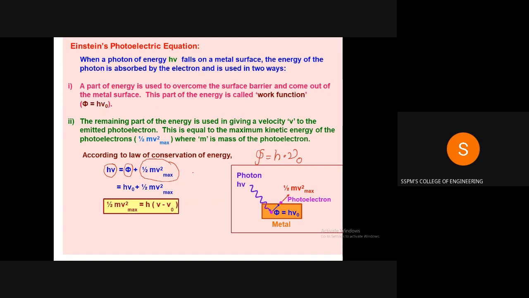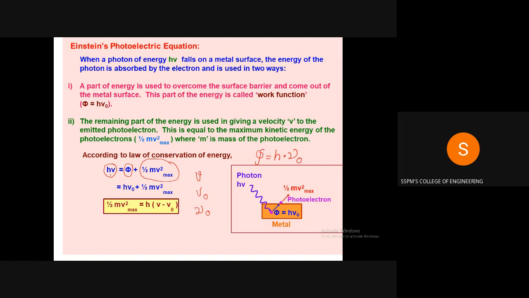Do not have confusion between these: small v is velocity, V0 is the voltage applied between the cathode and anode surface, and there is a third parameter, mu zero. Mu, v and V0 have different notations and differences. Mu is frequency, v is velocity, V0 is the applied voltage, and mu zero is the threshold frequency. So that is shown here.